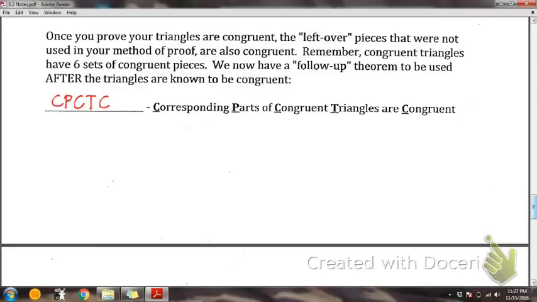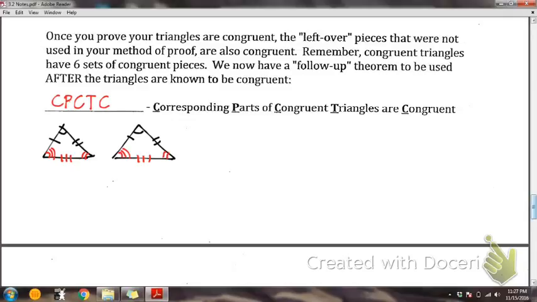For example, let's go back to side, angle, side. Mark a side, remember the angle in between them. If I know that these three are congruent, two pairs of sides and one pair of angles, that means that the rest of the diagram should match up. This side would be the same as this side, this angle would match this angle, and this angle would match this angle. That's what CPCTC means. If you prove your three things are congruent first, then everything else matches up. It's fancy words for saying everything else matches up.